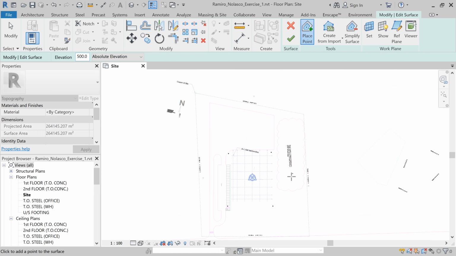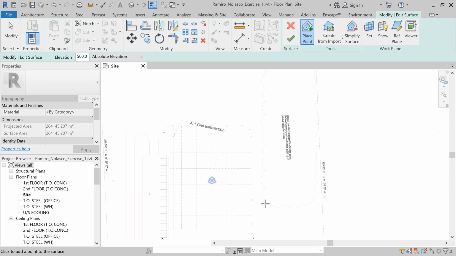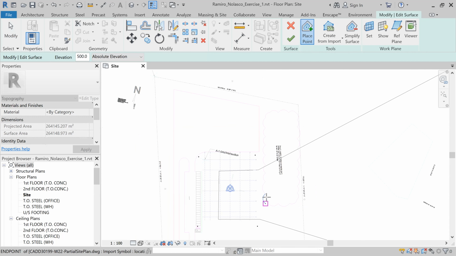And we're going to place our points here. Since we're raising it, notice what happens. There's a -220 point here, and from here to that point, it's raised to 500. That means this contour line here that was created is a slope gradually going from -220 to the 500 point.